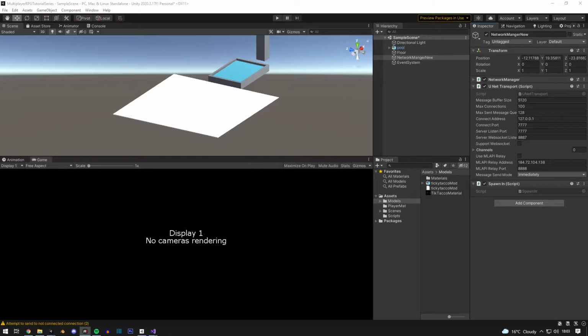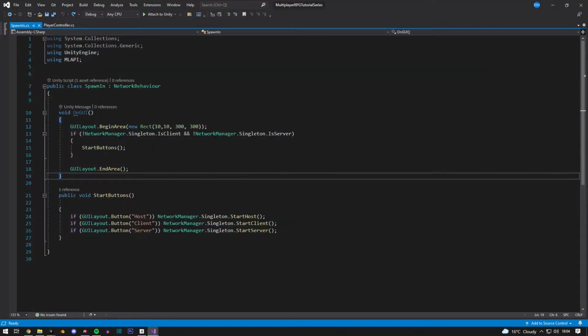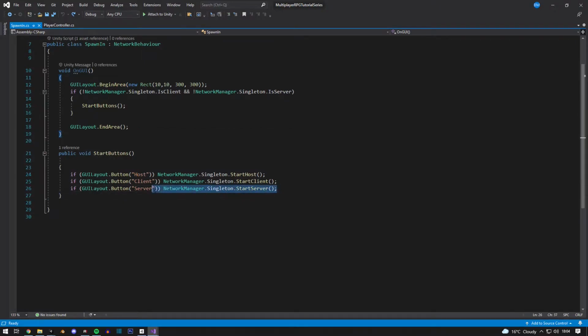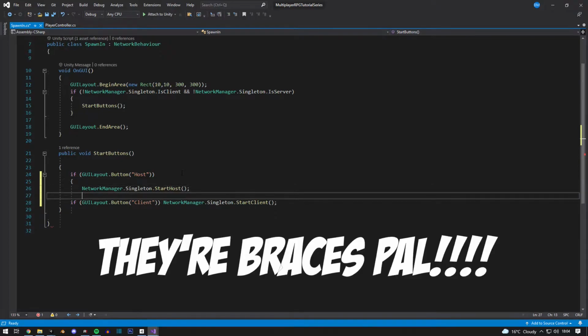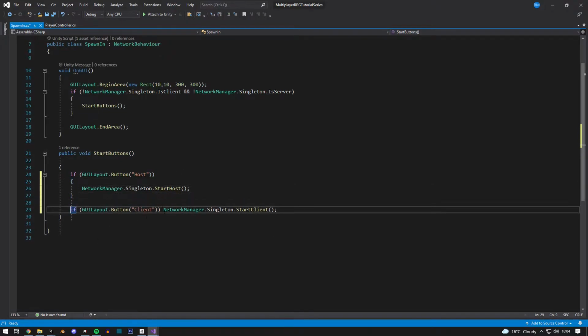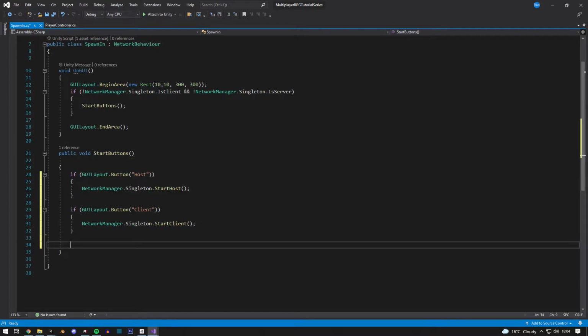Job's a carrot. So what we're going to do basically is we're going to open up some nice GUI scripting. Basically, what we're going to do is open up the spawning script. If you don't know what the spawning script is, go back to a previous tutorial. Basically, it's just the script that handles the buttons that allow you to spawn. What I'm going to do initially is get rid of the server one because we don't actually need the server one. And I'm going to put these in parentheses because it's just easier to look at, especially for a beginner. It's easier to look at code that's actually set out like code.